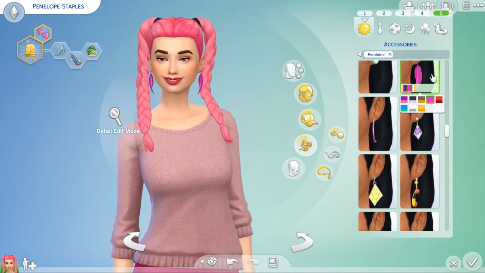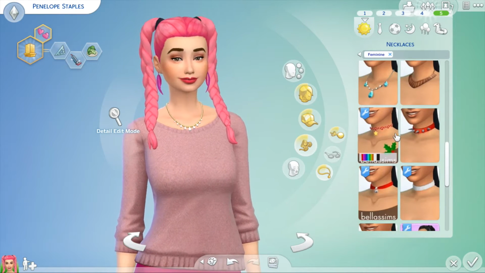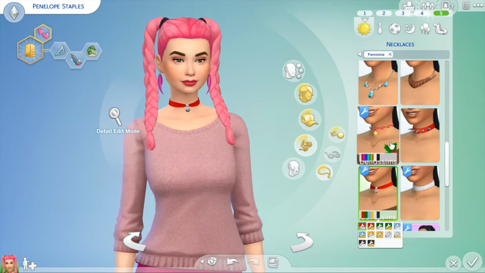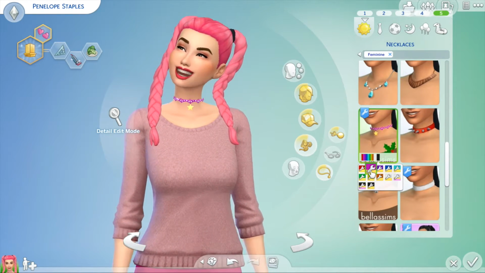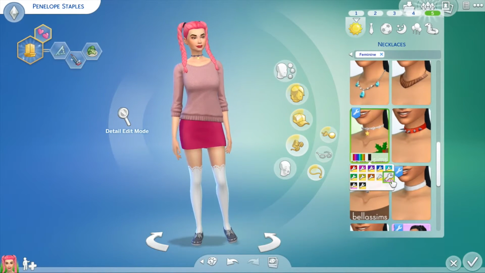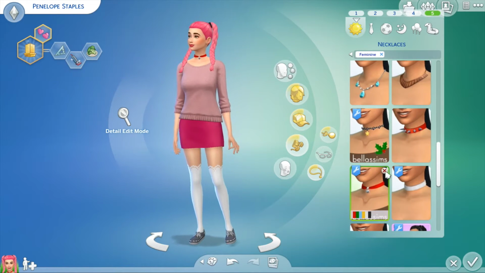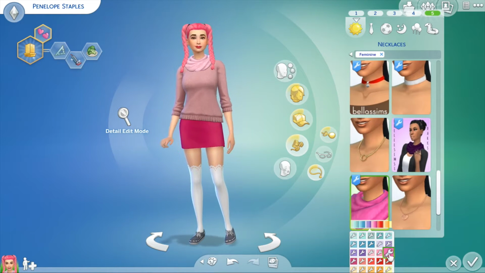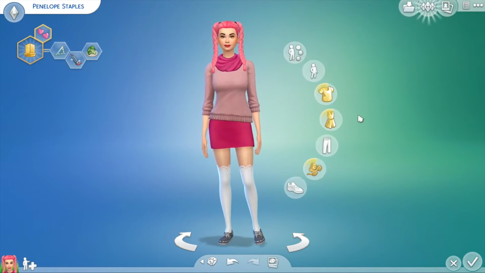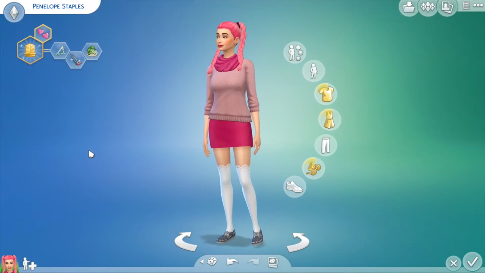Obviously we need some accessories, because it wouldn't be Penelope Staples if she didn't go all out. So giving her nothing doesn't seem like the right choice. And I was experimenting with this choker, and I really like how she looks in it, but I just didn't think it would fit her personality, so I ended up not giving her that, but I gave her a scarf. Obviously, I really liked it because it matches the color of her skirt, and also it's really wintry and nice.